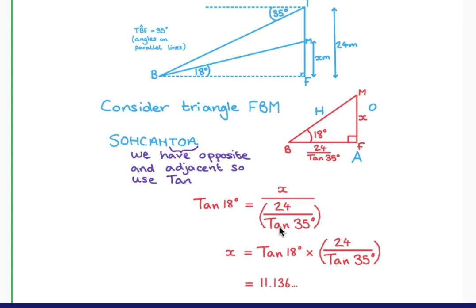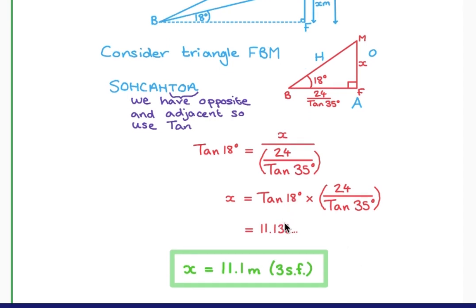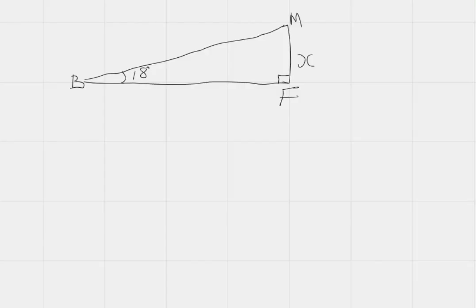adjacent, which is 34.3. Or you can write the whole value that gave that 34.3, but it's always better to write the value already. It makes it easier for you. So when you do that, you cross multiply, you make x the subject, then you will get x to be 11.136 meter. To three significant figures or to one decimal place, it becomes 11.1 meter only. So that's the value of x.